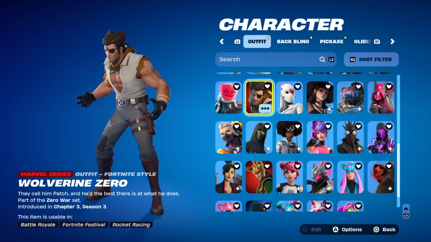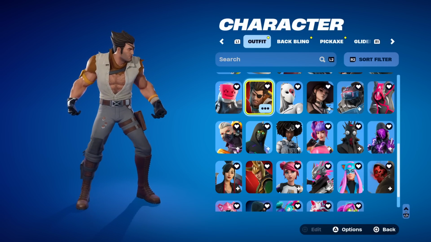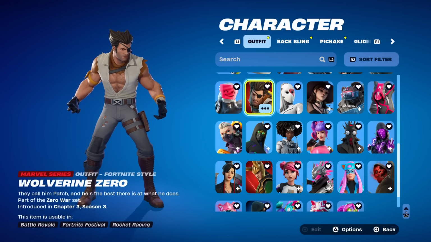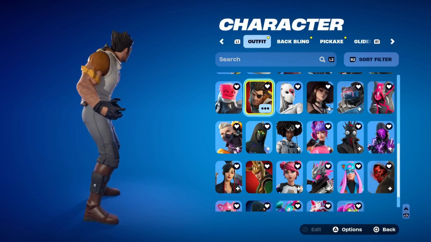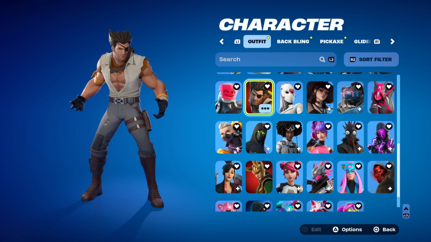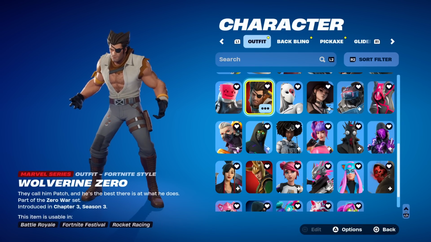Then we had ourselves the August 2022 skin, Wolverine Zero. So another Wolverine skin. This one was just okay, especially if you already owned a Wolverine skin. Sadly, there were no styles to him though. So in my opinion, this was a pretty weak crew skin since we already had him, but I guess if you missed out, it was just okay.